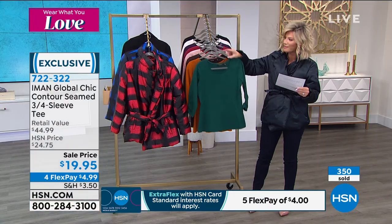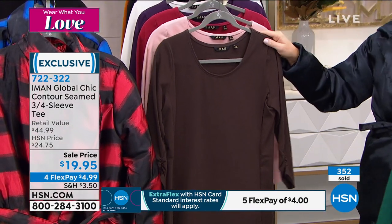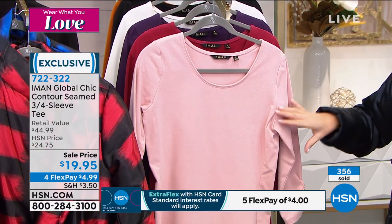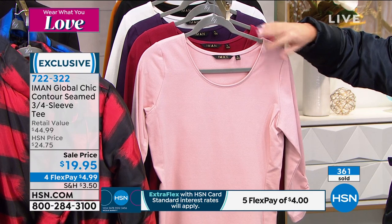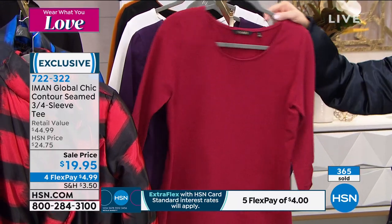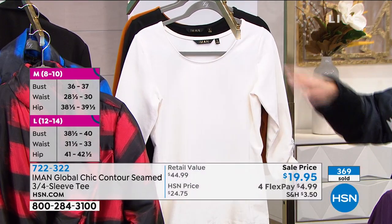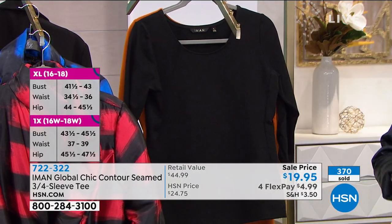Here it is in that evergreen shade. Don't even look at the pumpkin — pumpkin sold out. Here we have it in the beautiful chocolate. Right behind that is the dusty rose — it's more of a toned nude rose, not a soft powdery pink. It has more of what I'd call a nude undertone. Here it is in the cranberry — 300 left. Then right behind that is eggplant — 300 left. Here it is in the natural, which is almost like a vanilla bean shade. Right behind that is our classic black.